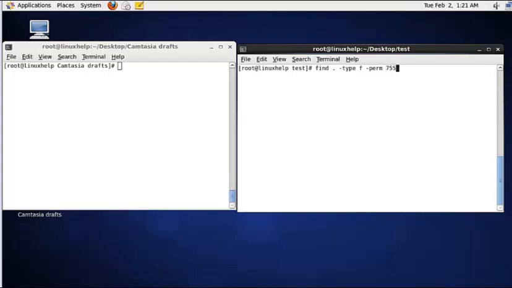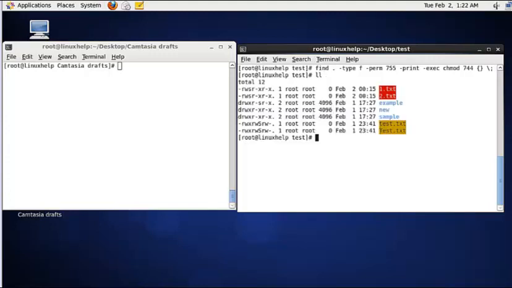You are going to find the files with permission 744 and modify them using -print -exec chmod 744 {} \;. Now the file with the permission 744 is modified to the permission 744.